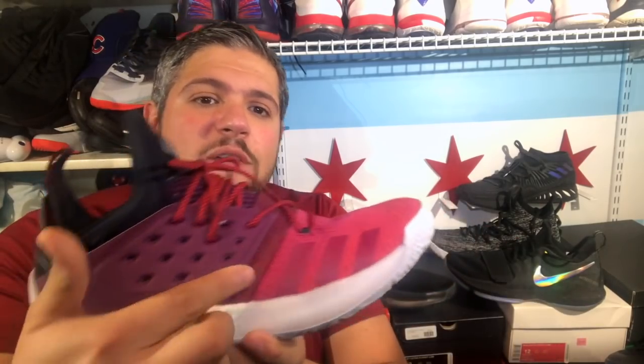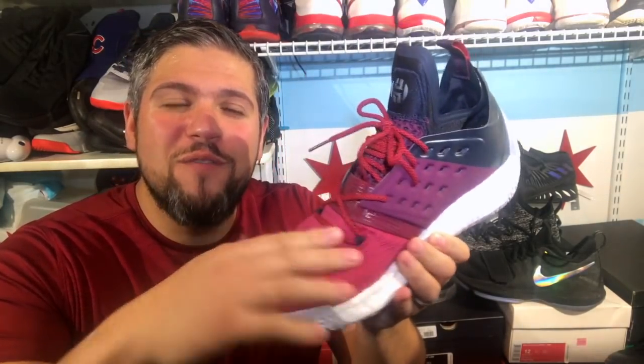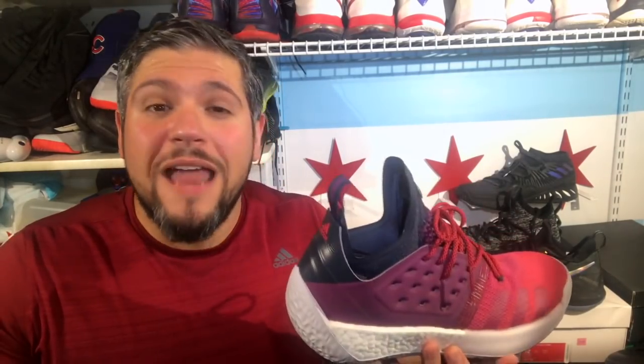Now comes the width. If you notice this area right here, and it goes all the way around, this is actually an elastic strap. Similar to how they put that suede on the Volume 1, this entire forefoot piece is an overlay. So the whole shoe is actually just an open mesh. You can see that. If they removed this and put maybe a traditional tongue, most people are going to fit into the shoe just fine. Lengthwise, I can probably do a 12. I easily had to do a 13, one, to get my foot in the shoe, but two, because of the width of the shoe. I don't even think a 12.5 would actually fit me, because this is wide, right at the widest part of my foot personally. So again, if you have a narrow foot or a normal foot, I guess, you're going to be fine.